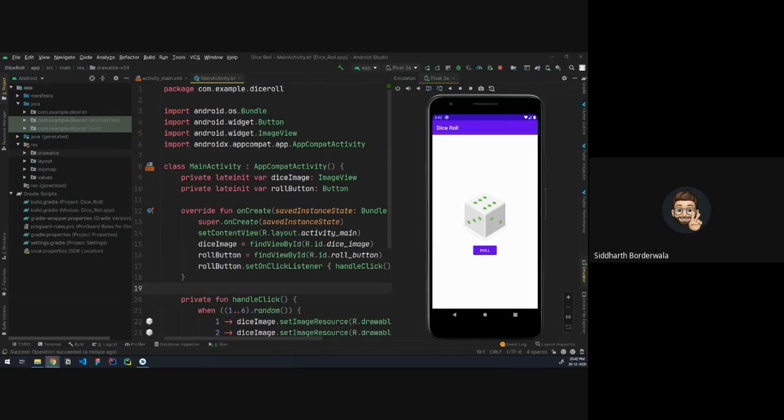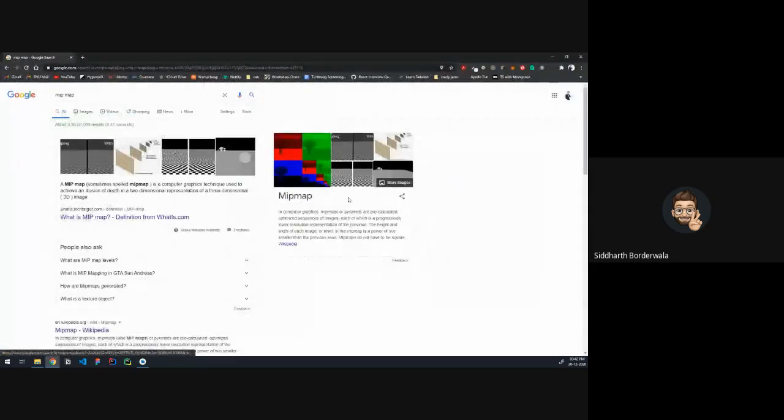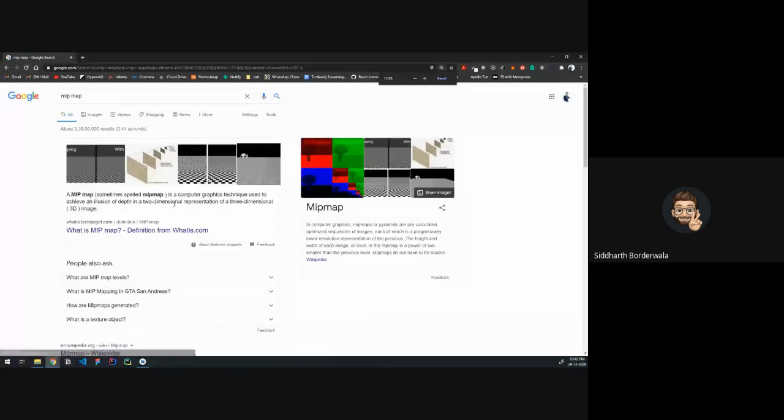Okay, so Ishane has asked, what exactly is a map? So map is an image format, basically. Let me just Google it and show it to you guys. So it's a computer graphics technique used to achieve an illusion of depth in a two-dimensional representation of a 3D image.